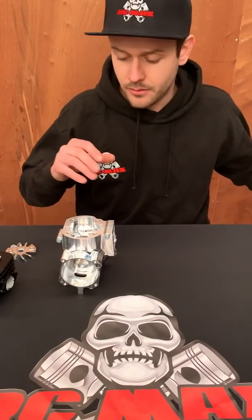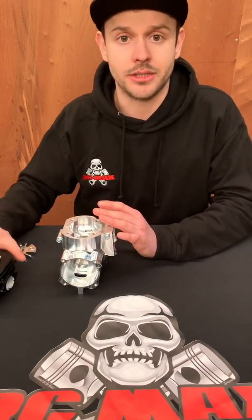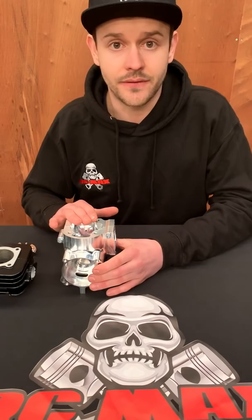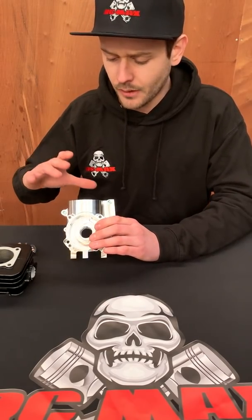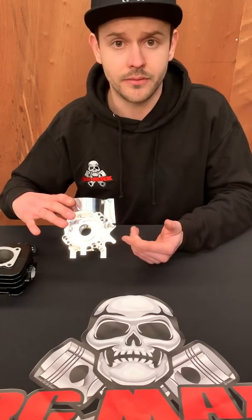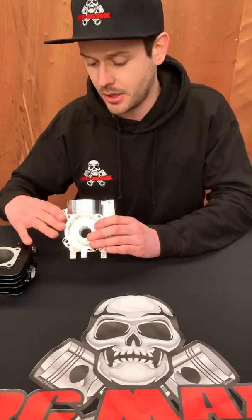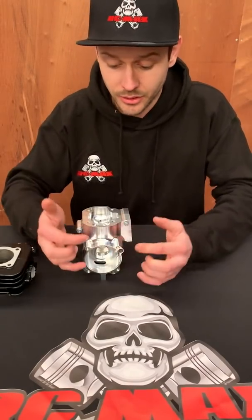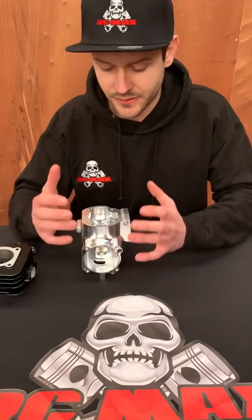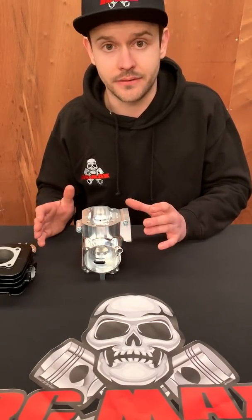This case is for what we're calling the first tier of the supreme engines. The 55 and 65cc will be built and running on this crankcase. They're going to use the final developed version of the RCMAX 62 millimeter clutch, and we're still using the Zenoah four-bolt mount, so this fits in any car that can take a big bore.